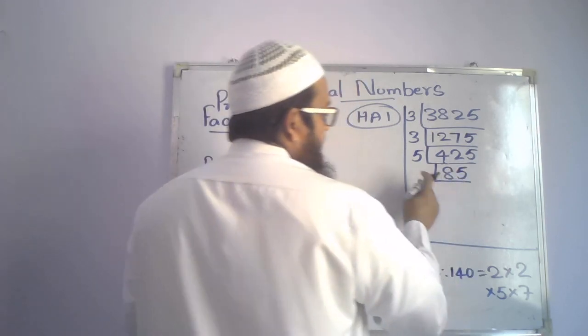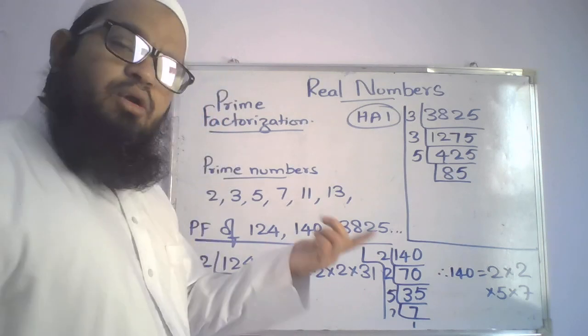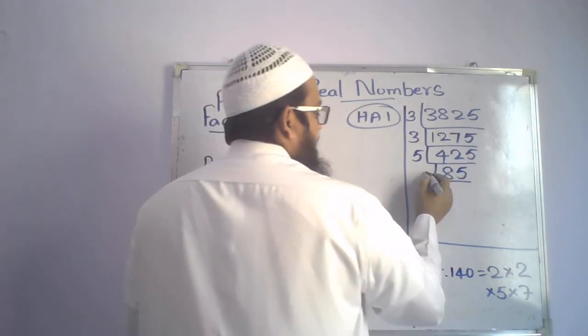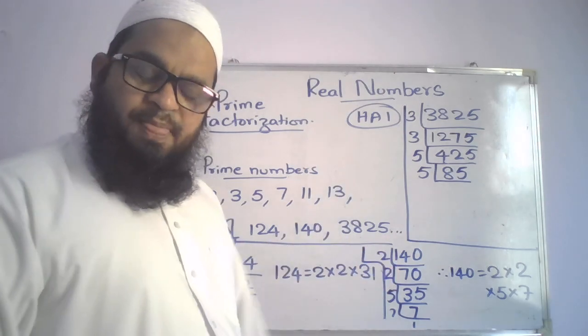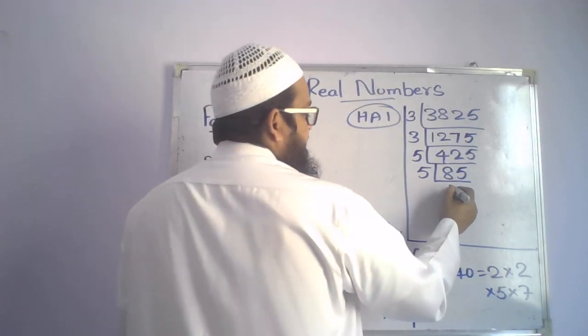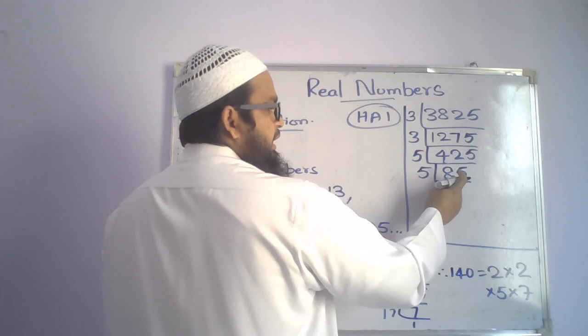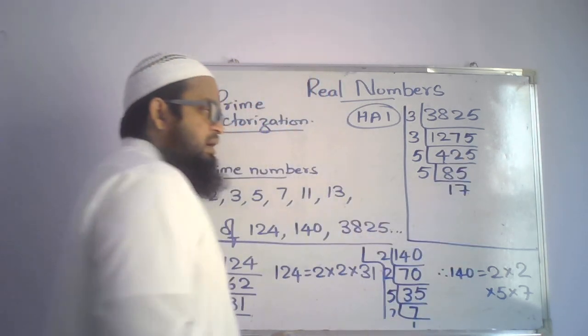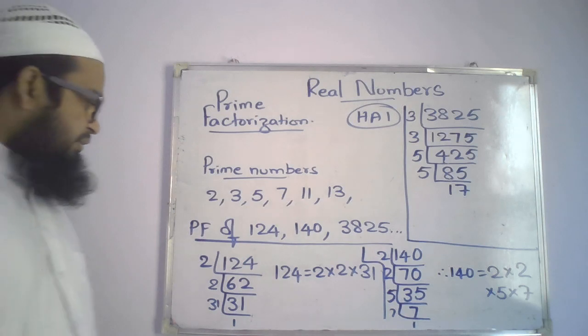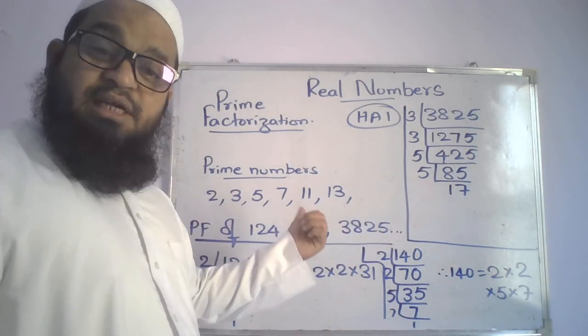Now also, since we have checked with 2 3, no need to go back. So check with 5. Yes, it is ending with 5. So therefore it is divisible by 5. So 5 ones are 5. Or what is the remainder? 8 में से 5 निकालो तो 3 and 35 7 times. And 5 17s are 85. Okay. Or 17 itself is a prime number.